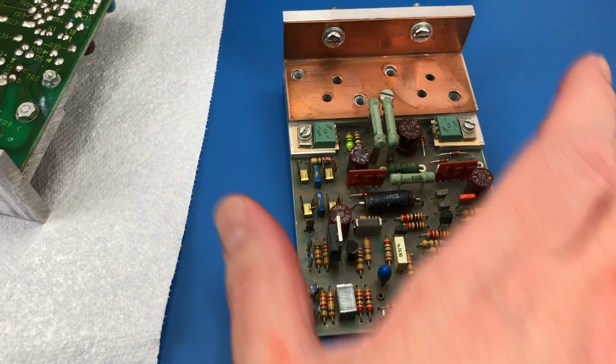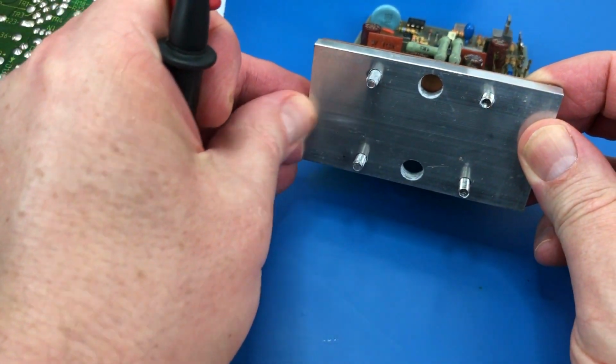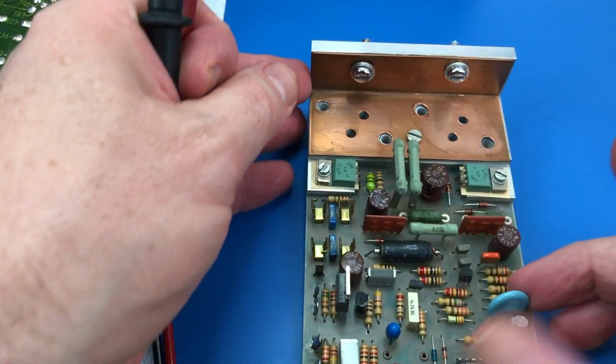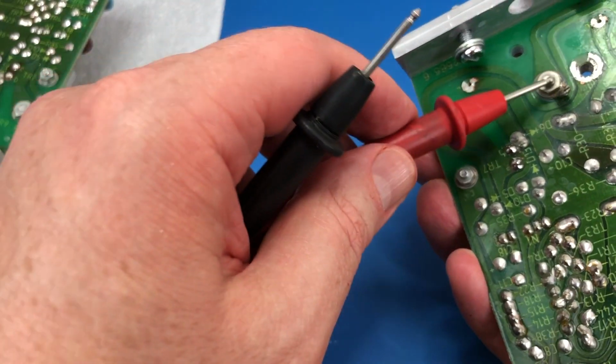Okay, so I've cleaned up this board. Every time I picked it up, it's picking up heatsink compound from the back of this thing, so I've cleaned that off. And this little copper bracket here is just held in by this screw here, which is also the earth connection.